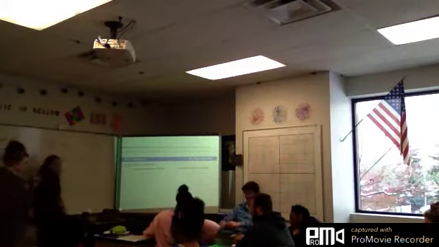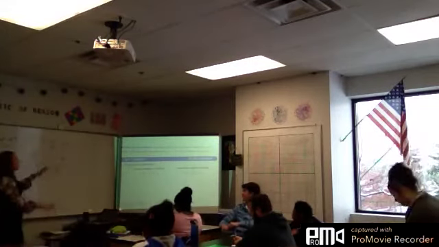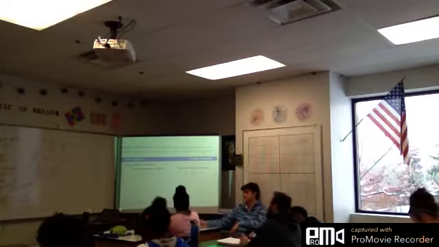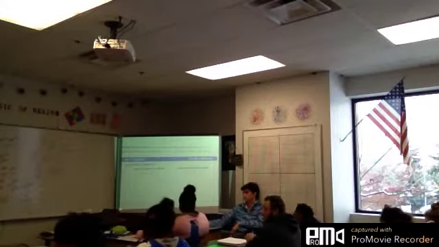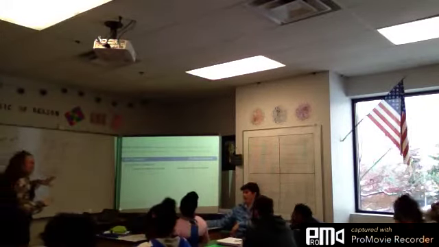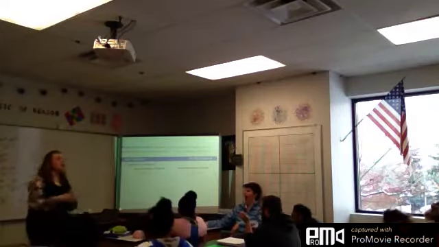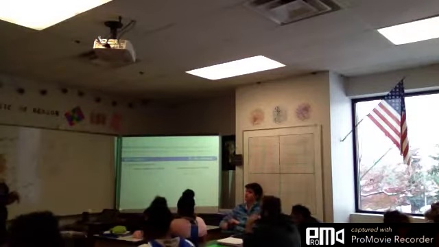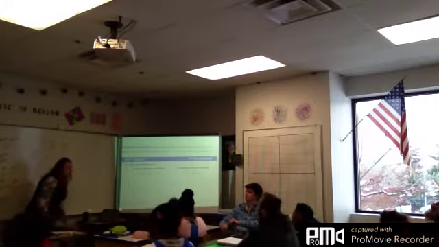Okay, properties of radicals. We talked about this yesterday too, but you've got to be able to start moving properties back and forth so that you can work with the numbers you need. If I have the nth root of a times b, I can separate it to take the nth root of a and the nth root of b and then multiply them together.